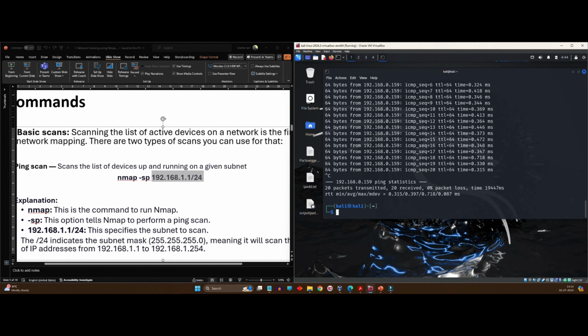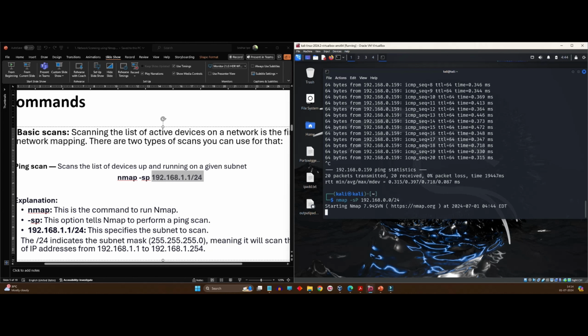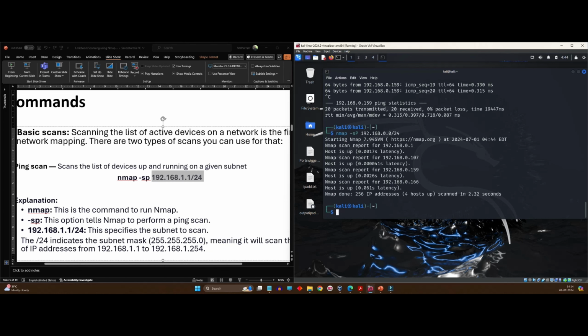So what exactly we did just now is we made use of Nmap to make sure that whatever host I'm trying to find out, that host is active. What if I want to target the entire subnet? This command should work for the entire subnet. What I mean by subnet is it will scan the entire network in that particular range. I got 4 hosts, I guess.